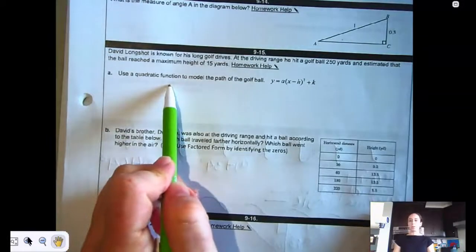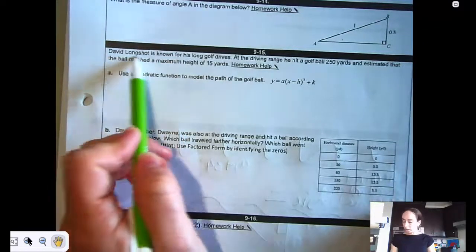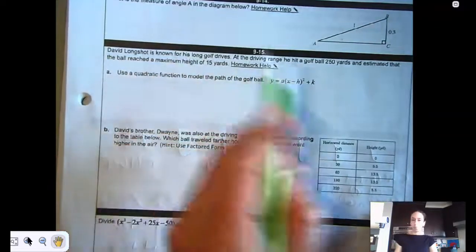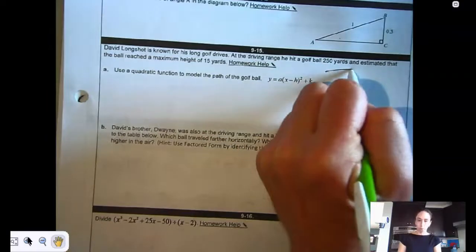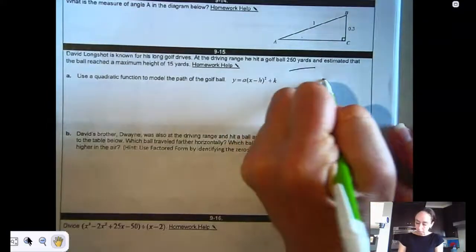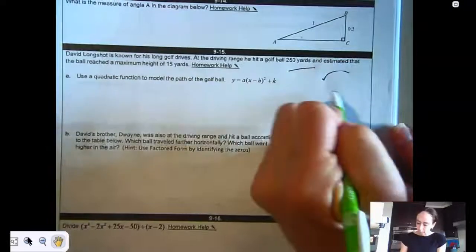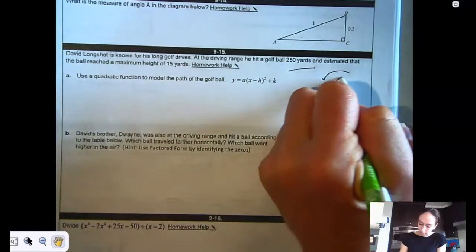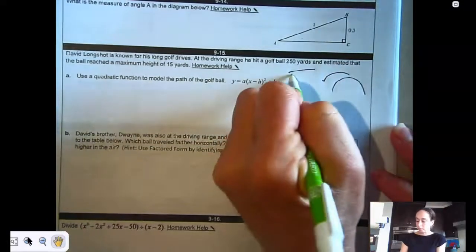This one, remember when we did a quadratic function? So let's look. He hits a golf ball. When you hit a golf ball, does it go straight? No. Does it go like this? No. Well, when you hit that, it goes up and then down or does it go down and then up?